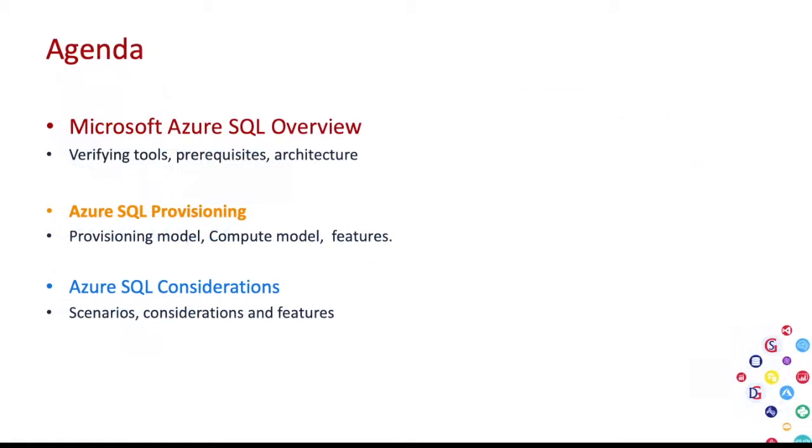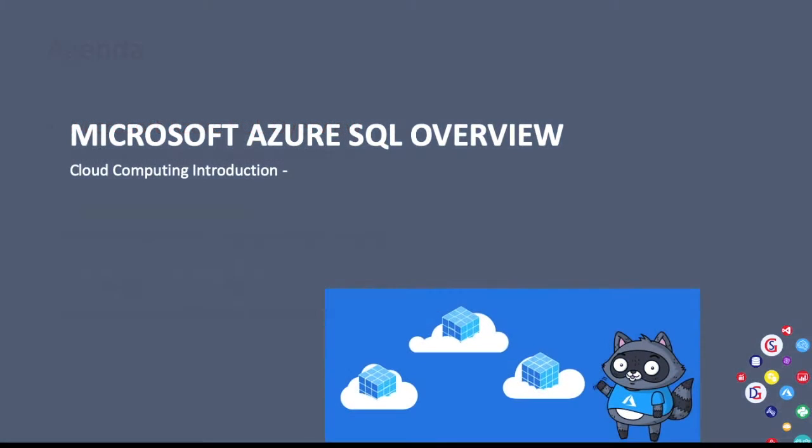Okay, let's start. The agenda for today will cover three main aspects. It's real short, but it will be just a glance at each subject. That will be the Microsoft Azure SQL overview, verifying the tools, and the architecture for it. We'll discuss the Azure SQL provisioning modes, the compute models and features, and lastly the Azure SQL considerations, checking out some scenarios and some thoughts that might come in handy when considering using it, and the features that you might need. So let's start.